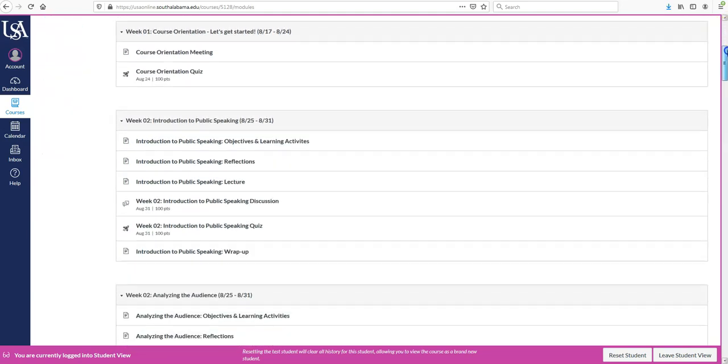And then if you scroll down, you'll see that your assignments are broken down by week. So we have week 1, and it shows everything that you need to be doing in week 1. And I even list the dates over here that the week is open, so you can keep on track with things.